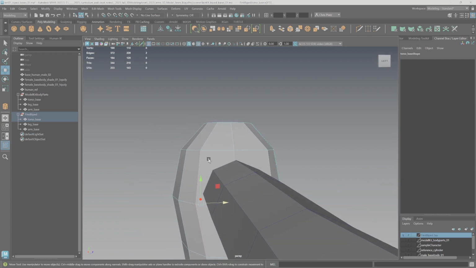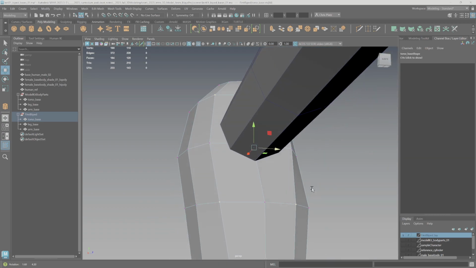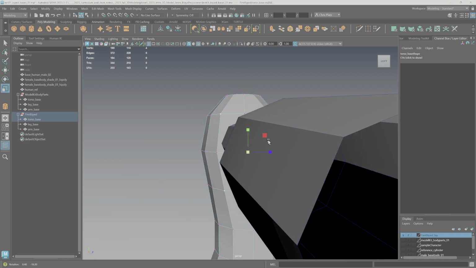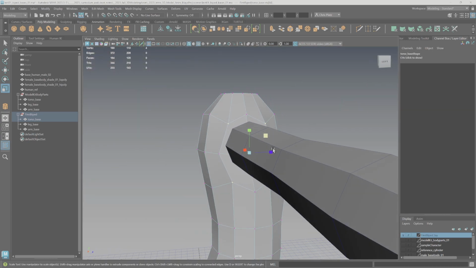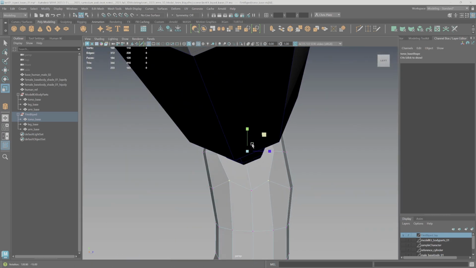So in order to do that, I'm going to go to vertex mode, grab the 4 vertices around here, 2, 3, 4, and I'm going to switch to scale. Go to this perpendicular one right here. That's going to be the Y and the X. And I bring them in. You see what that does is it makes it a kind of roundish shape to match the arm so it connects nicely. It's not perfect, of course.